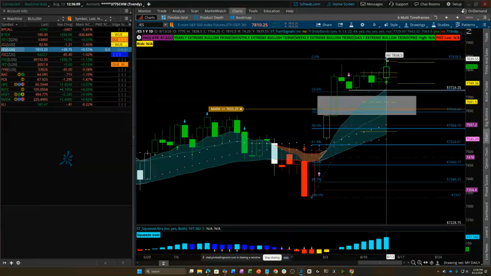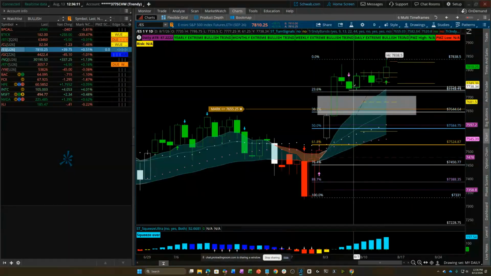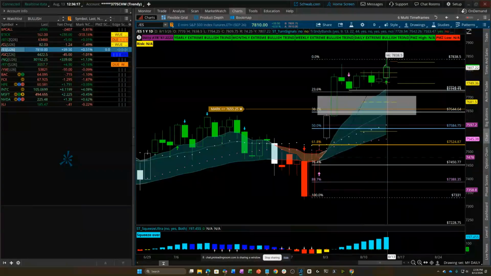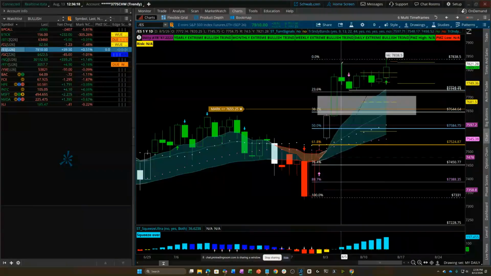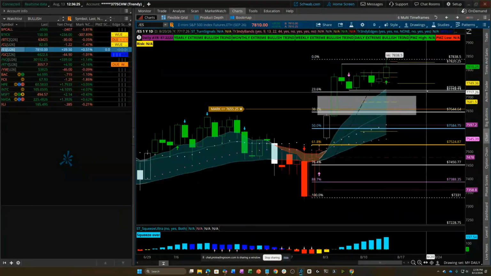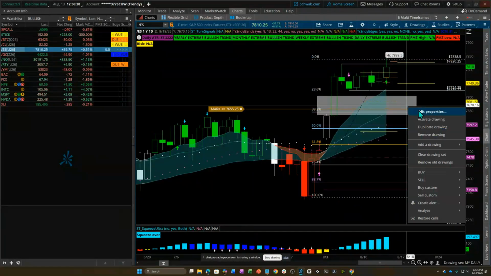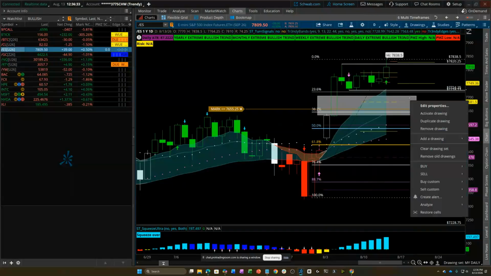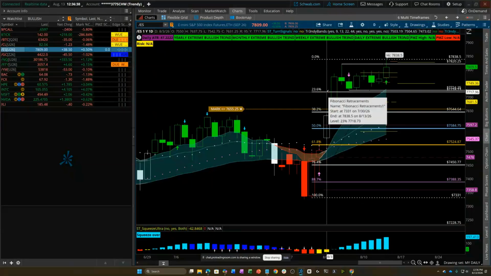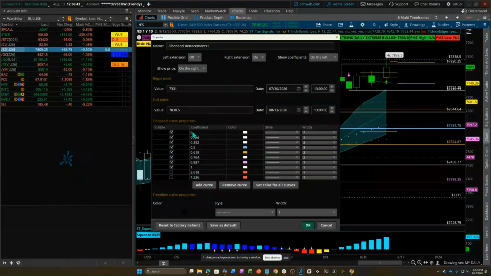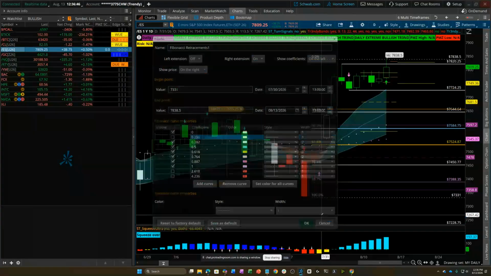But we basically sat in chop for all of these days, 1, 2, 3, 4, 5, and 6 days. It did nothing but chop from the high of 78.20 to the low of 77.24. John, that is less, it just pains me to say this, but it's less than 100 points in 6 days. That is your first sign that price is in chop when the range is that small.